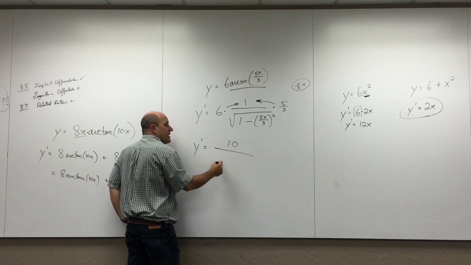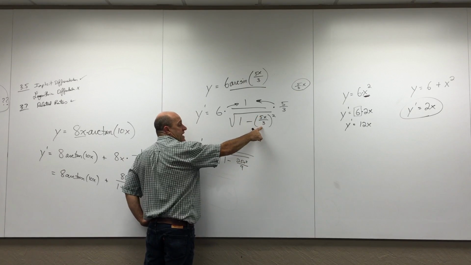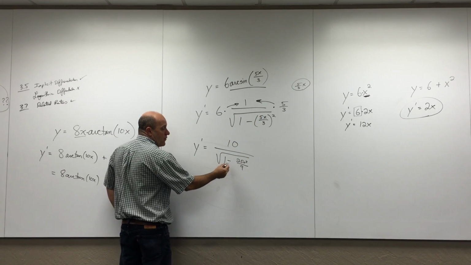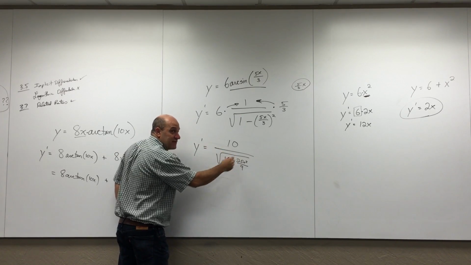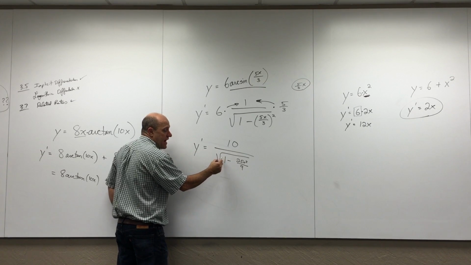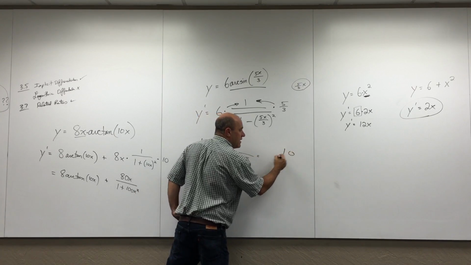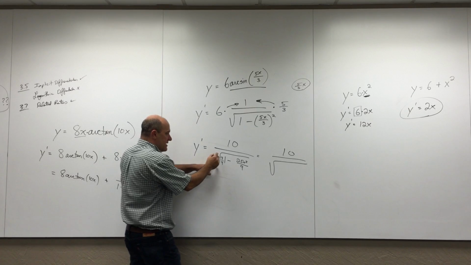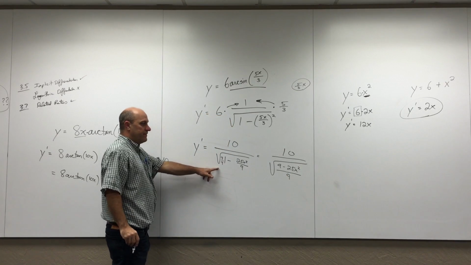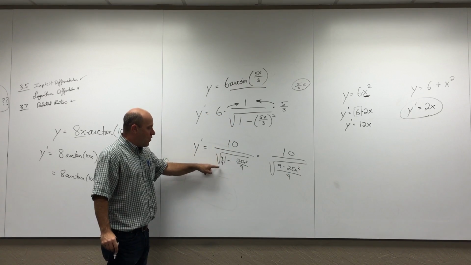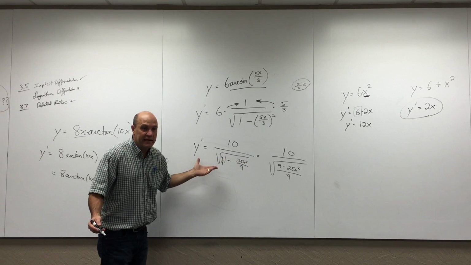Okay, the denominator. The denominator is the square root of 1 minus 25x squared over 9. Is that okay with you? I just squared that. Now, to tell you the truth, though, I'd get a common denominator. Inside this square root, I would make this 1 be a 9 over 9. Are you guys okay? So now I have 10 over the square root of 9 minus 25x squared all over 9, because a 1 is a 9 over 9. You can subtract your numerators over your new common denominator. It's called getting a common denominator.